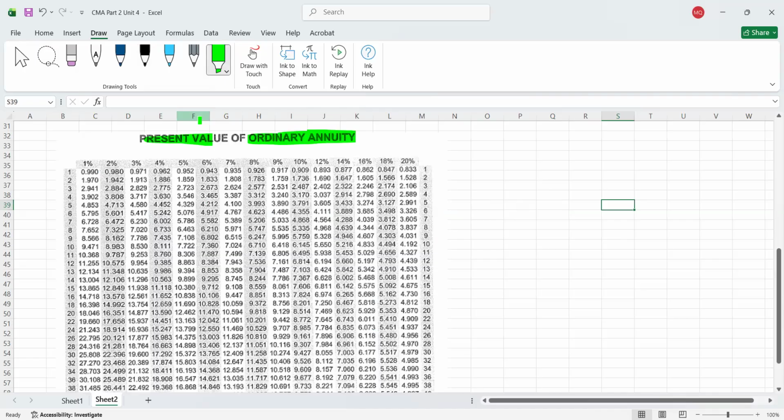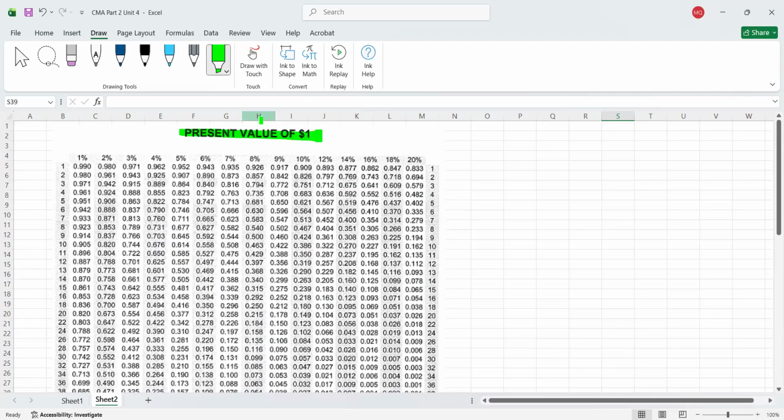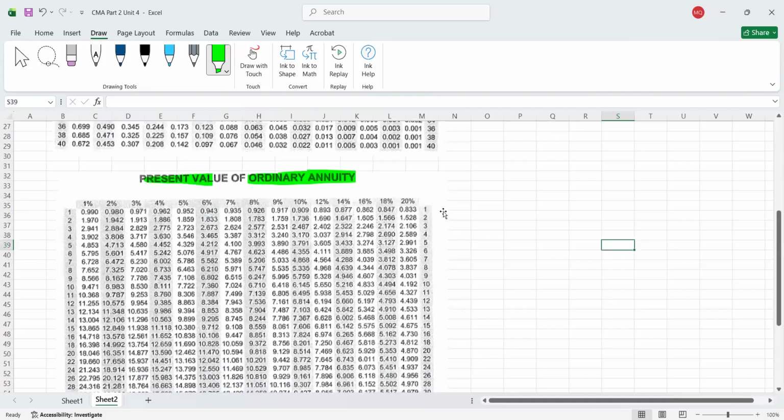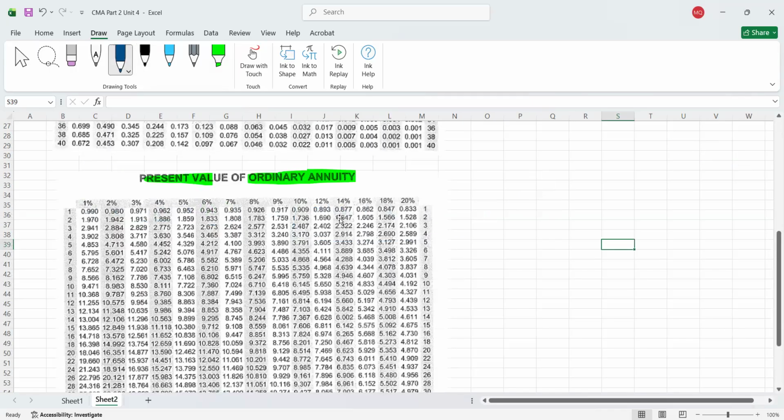From this table you will select. There is another table which is known as the present value of $1 table. No, we don't need the $1 table here. We need the annuity table here. So we'll go to the annuity table. For example, if market rate, how much have I assumed, I'm not sure, we have assumed 5%, and I'm assuming bond life is 10 years. So what I will do is go to the 5% row and go for the 10 years. For example, look here. If you look at this table, on the top of the table you can see the percentages are written here, right?